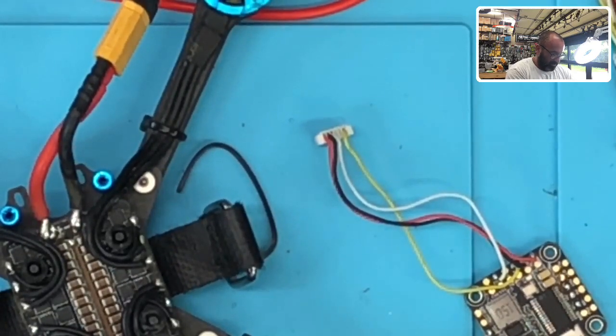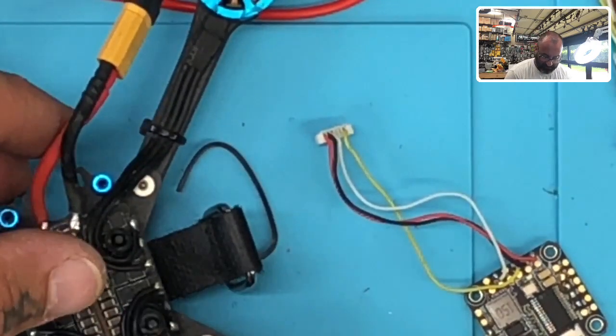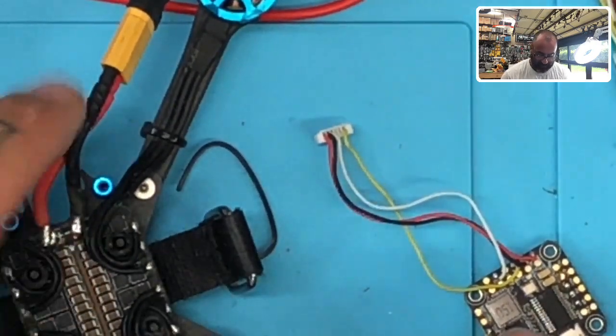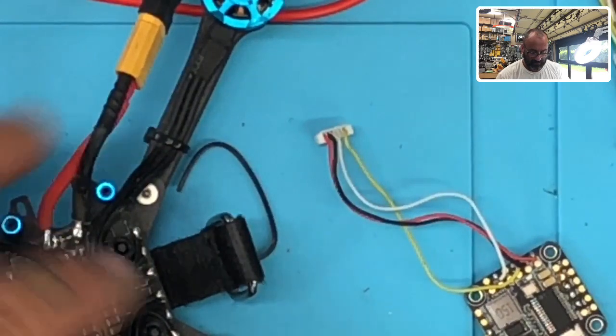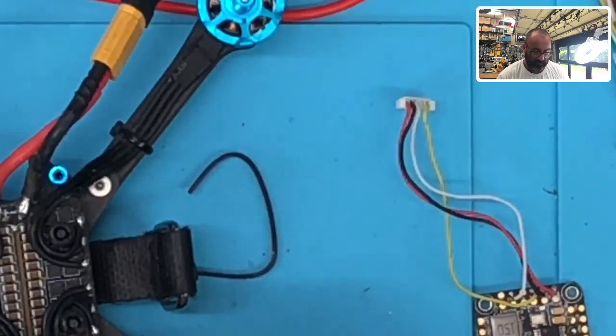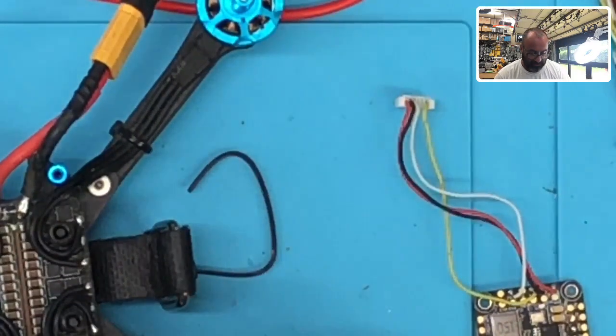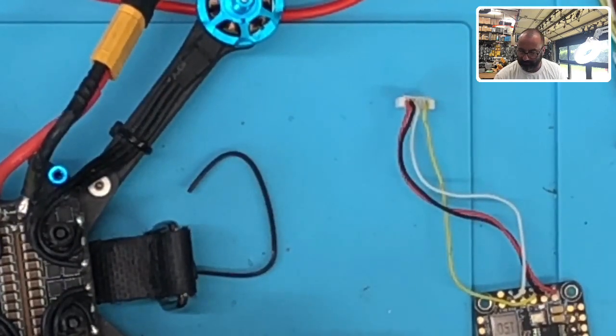So I'm going to take my flight controller off right now, use my cable. I'm going to try to plug this in, see what happens. Let me turn this off. Yeah, we're not getting any initializing at all either.